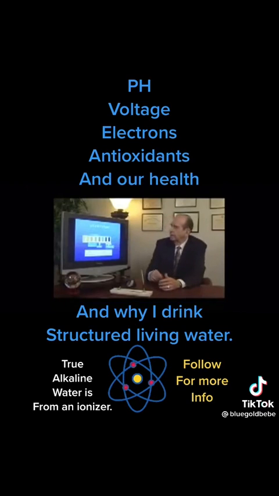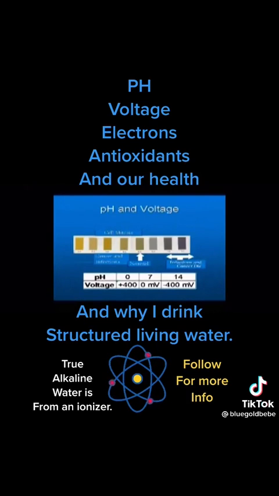On the other hand, if we have a solution that has a deficiency of electrons and it has become an electron stealer, then we put a plus sign in front of it, and so anything from 0 to 7 is looking for electrons or trying to steal electrons from wherever they can find them, and that's also called acidic.